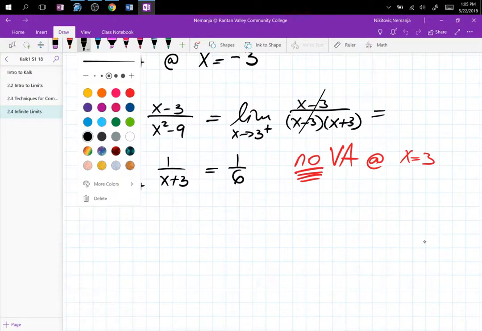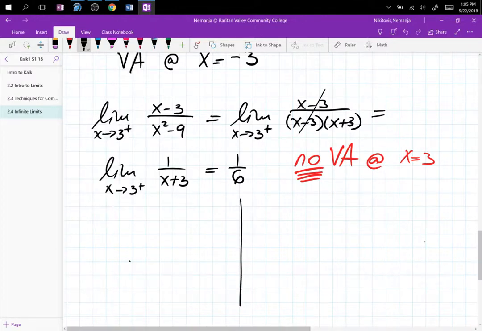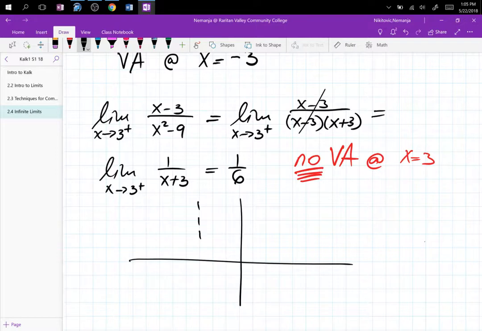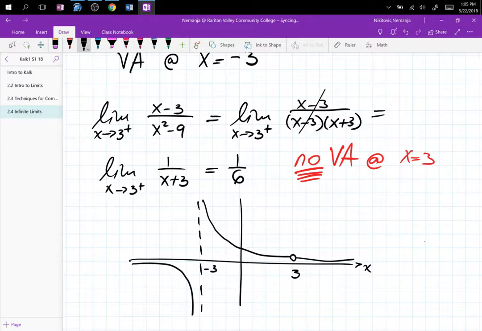So what is the graph of this function now? We have an asymptote at negative 3. The function will go like this, and then at 3, with value 1 over 6, you will have an open circle. So unfortunately, some things that you learned before will have to be retired. But you have the definition now for vertical asymptotes. You can retire everything you know from before completely. You don't need any of it, because now you have one statement that covers every single case of every single function under the sun.